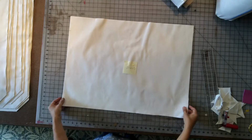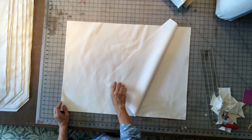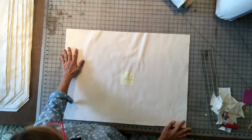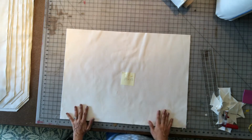Let's get started. Okay, so I've got my two pieces face to face, right side to right side, already cut, and they're pinned together with the measurement on there. I'm going to line it up on this line and one of these lines, so make sure you're nice and square on your cutting mat.